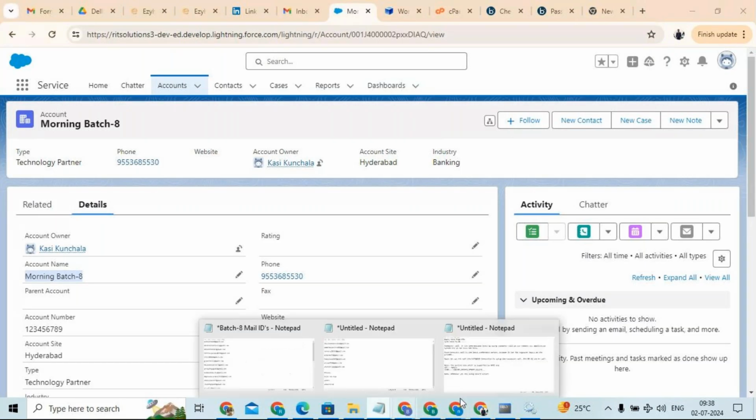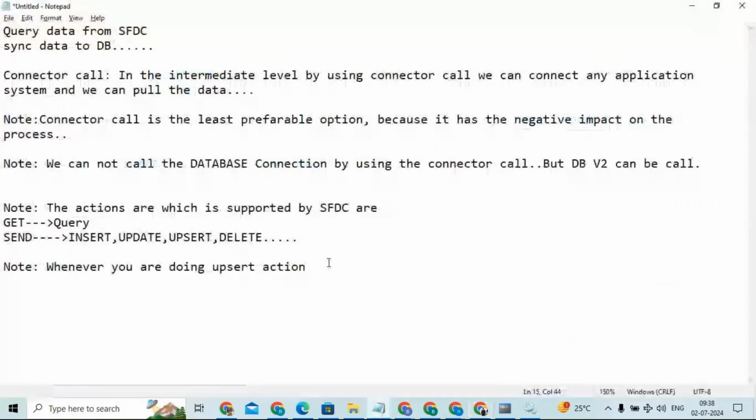But whenever working with the upsert action, very important: we need an external id. This external id is created external to Salesforce. How can we get this external id, and by using it, how can we do the upsert action? This is your task. Tomorrow I will check and ask questions on this. Salesforce is not creating this external id.